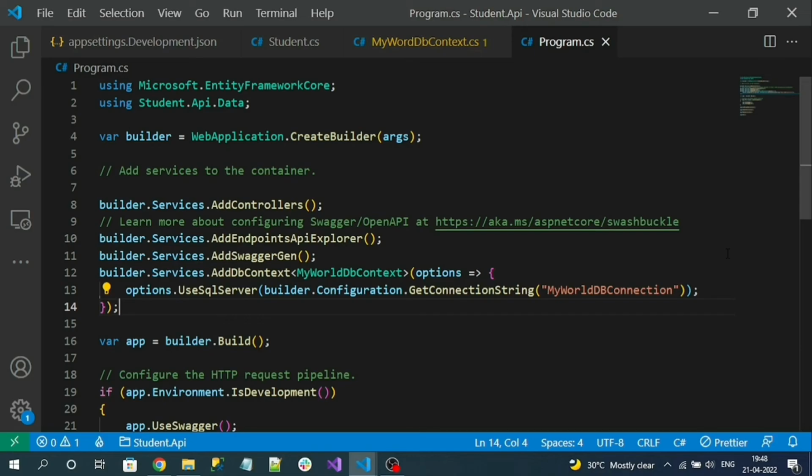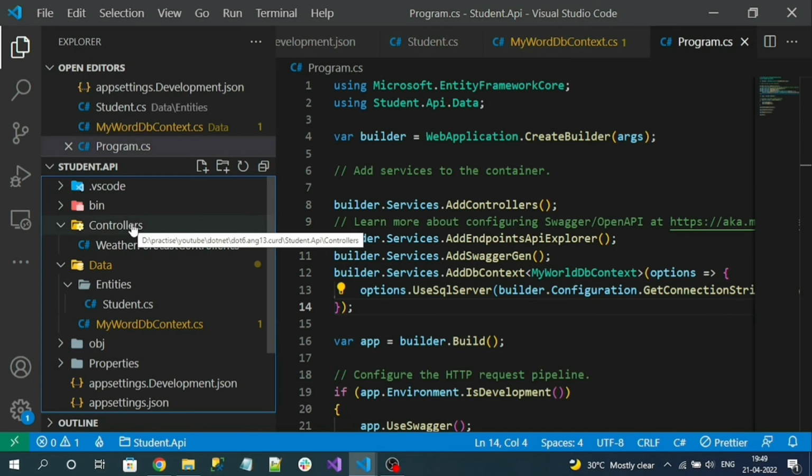In our API project, let's create the student controller. To create the controller, in the Controllers folder, we need to add it. So what is a controller? A controller is an entity or a class that contains logical methods or functions that get executed for an HTTP request. It is simply a class that contains functions. Those functions are the action methods. Each action method gets executed based on the HTTP request from the client.